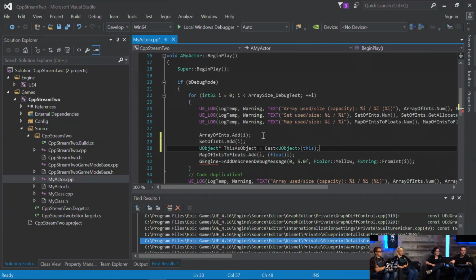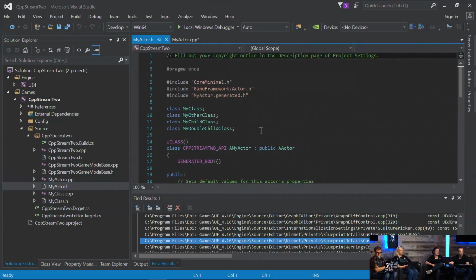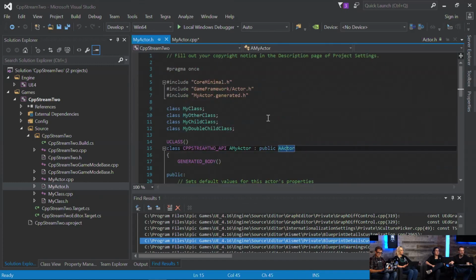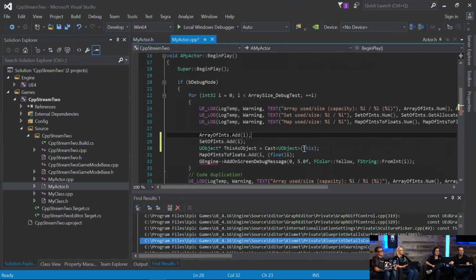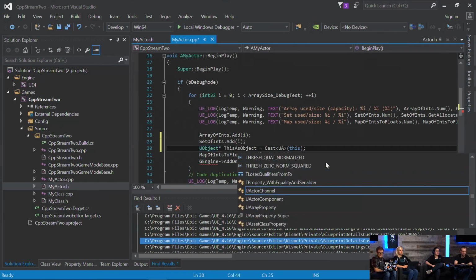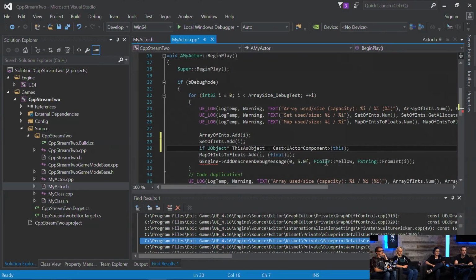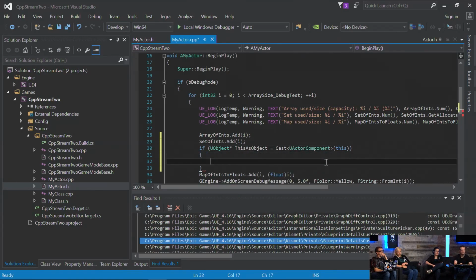So when you create a class, here, let's tab over to our H file. This AMyActor is an AActor, and AActor, since this is working, is a UObject. So this is going to work because it's a descendant. Right. If I did this one, nope, that will not work. Well, it won't crash or anything. It'll come back null. So you want to make sure you check after this that this AsObject is not a null pointer, or you could just work in here.